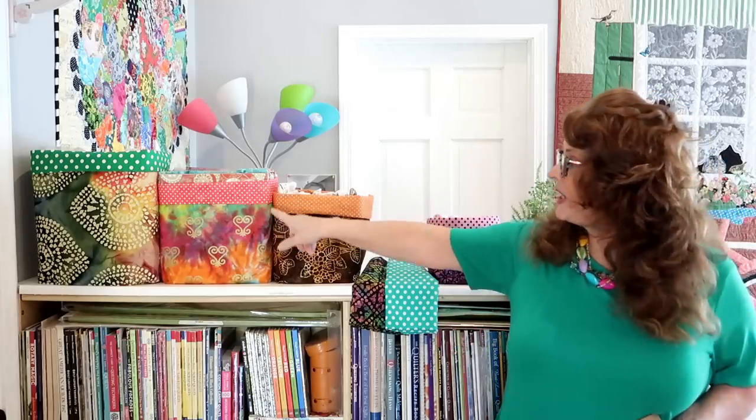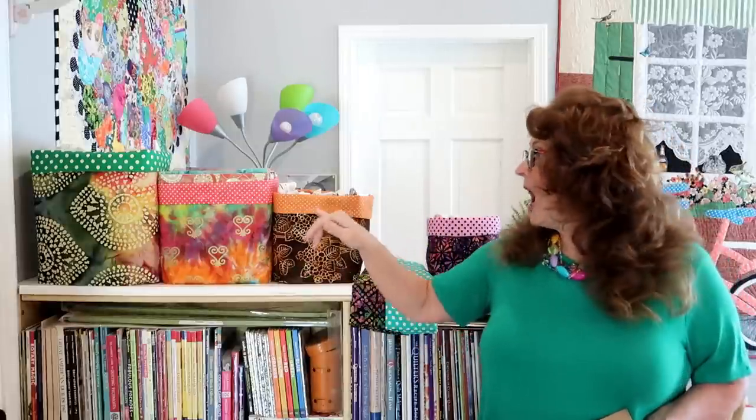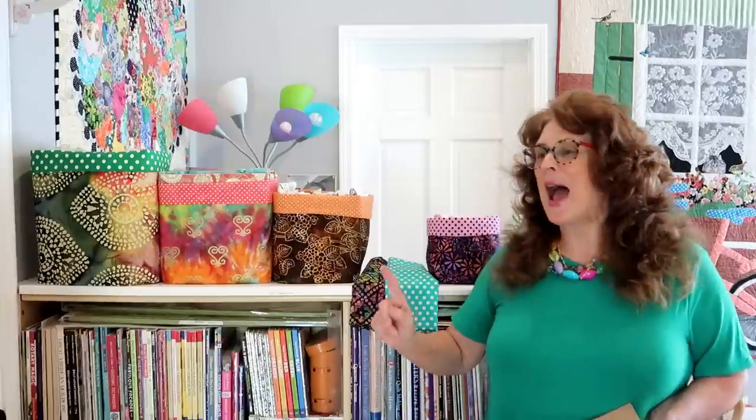I will have made five fabric boxes. Actually, I was looking on YouTube. These tutorials are a dime a dozen, and they do them in like 6 minutes. I'm not going to do mine in 6 minutes. I'm going to take it step by step. But what I was wanting to do, I needed a little bit more storage in my massive, huge sewing room. And I had seen these, and I thought, oh, that looks like a really sweet little project.